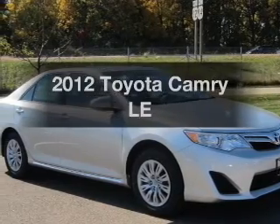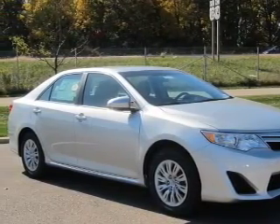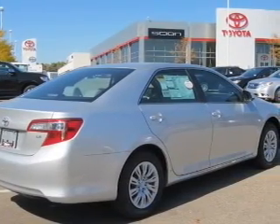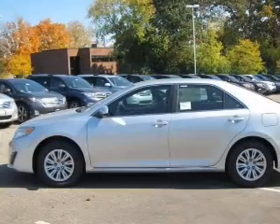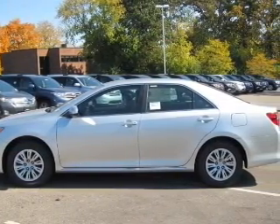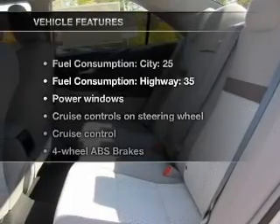Presenting the 2012 Toyota Camry. If you're looking for an automobile with great attributes, look no further. With an efficient 4-cylinder engine that responds smoothly to its 6-speed automatic transmission, premium wheels give a more luxurious look. The anti-lock braking system will help deliver you safely to your destination, and memory settings are one of many features.